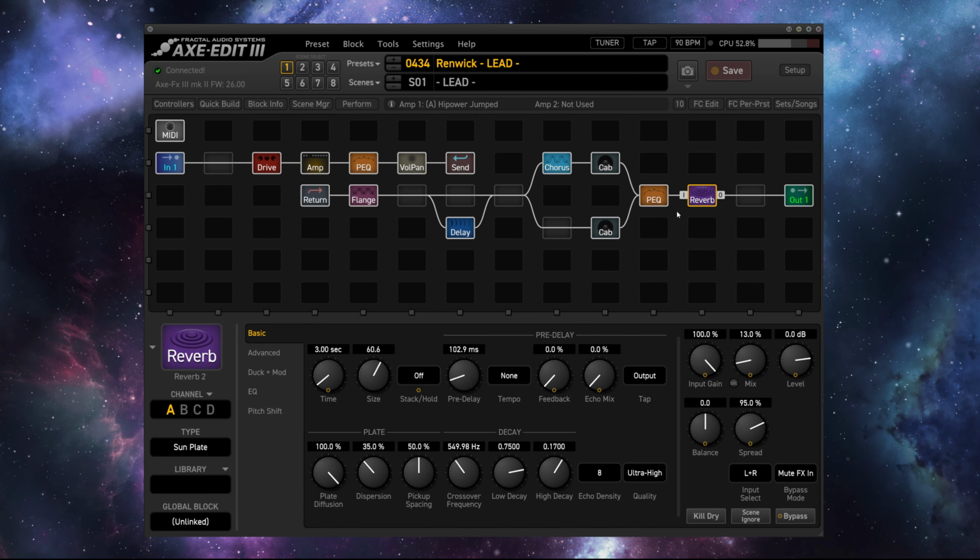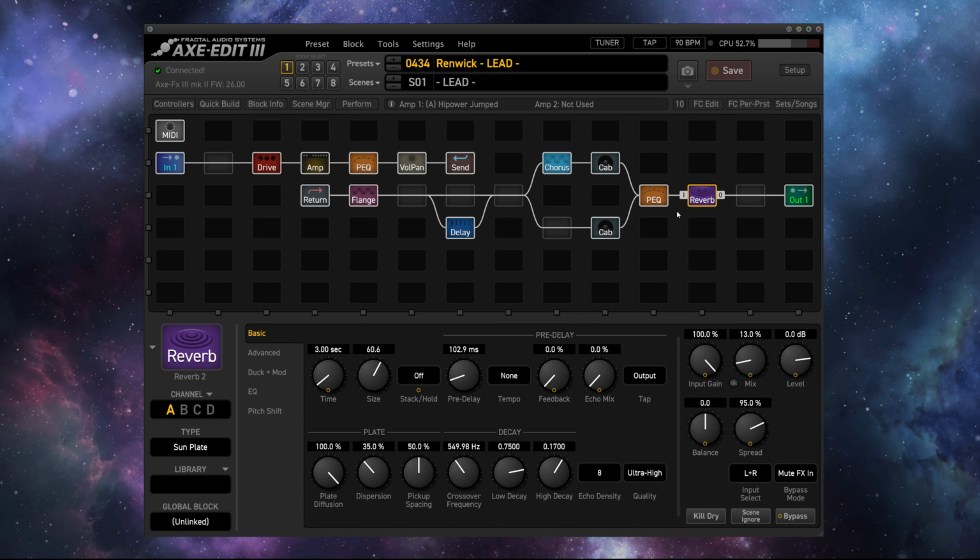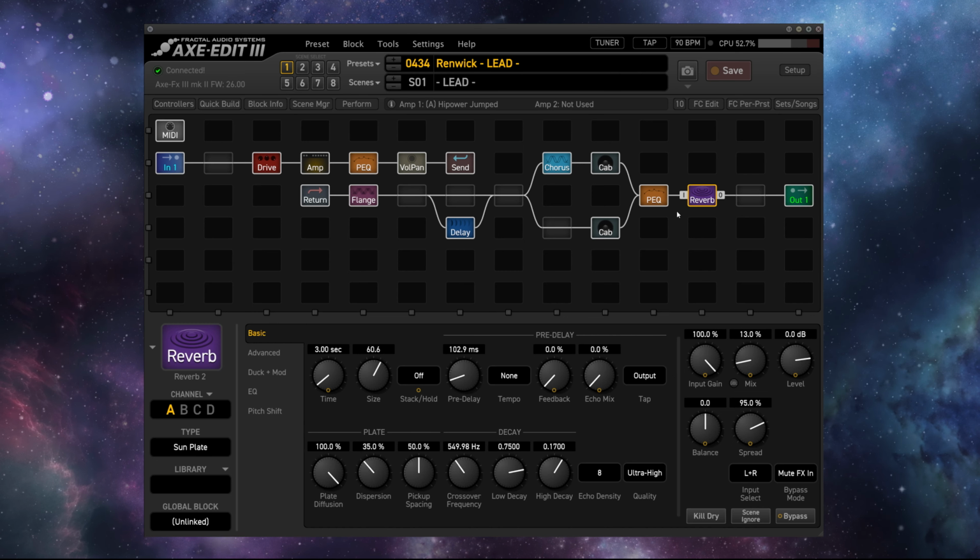And those are the 4 exact sounds that I used and Brit Floyd uses every night on stage. They are now available to you.